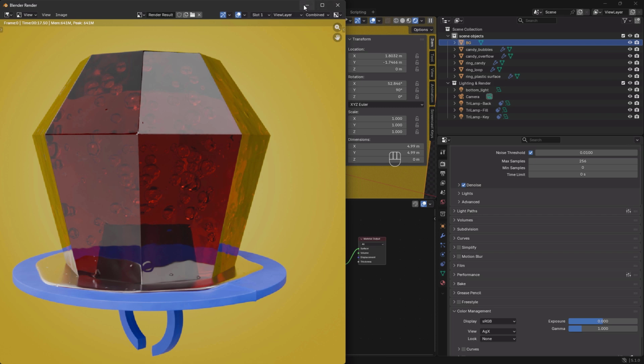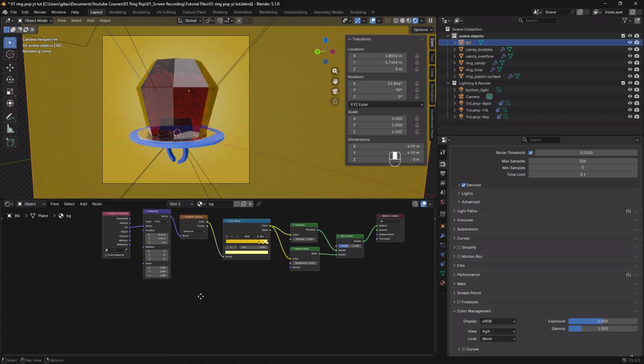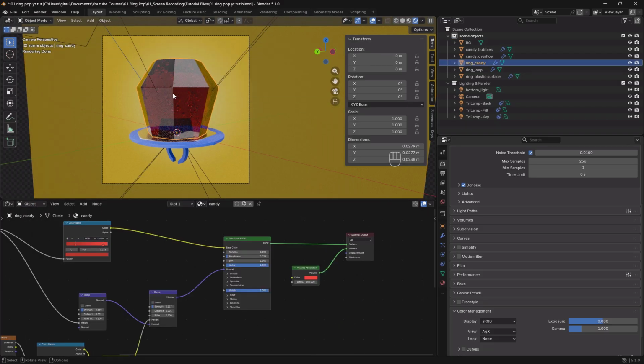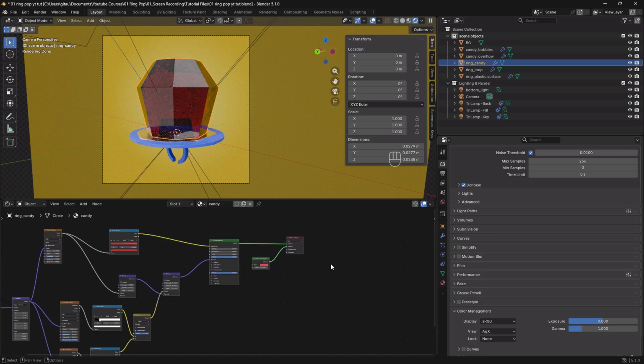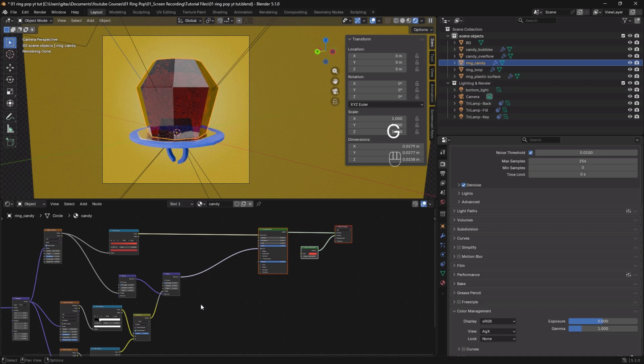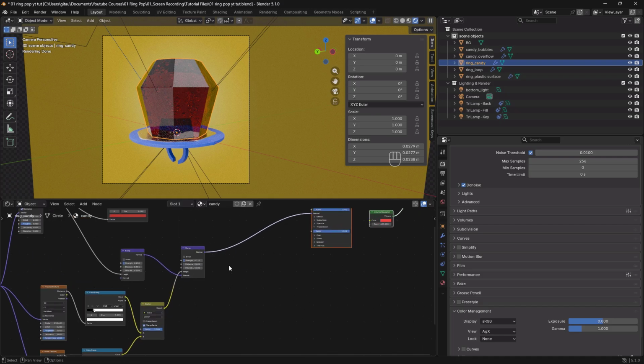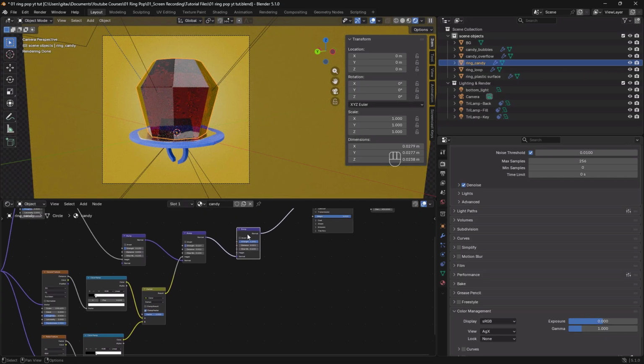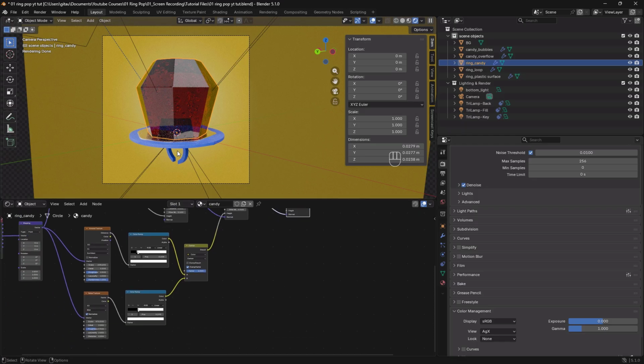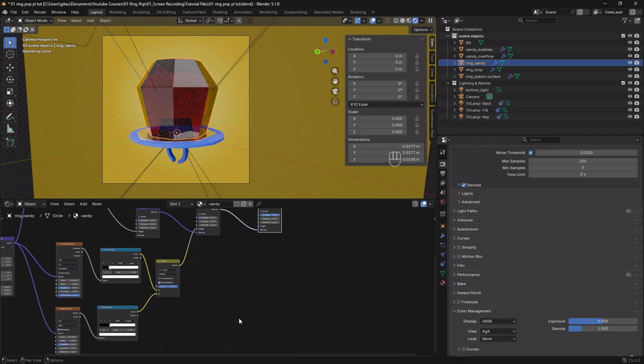So what I'm going to add are scratches. I'll select the mesh for the candy, then I will move this, and I want to add another bump. So Shift A, bump. Okay. Then I want to add an image that I'm going to use for the scratches.